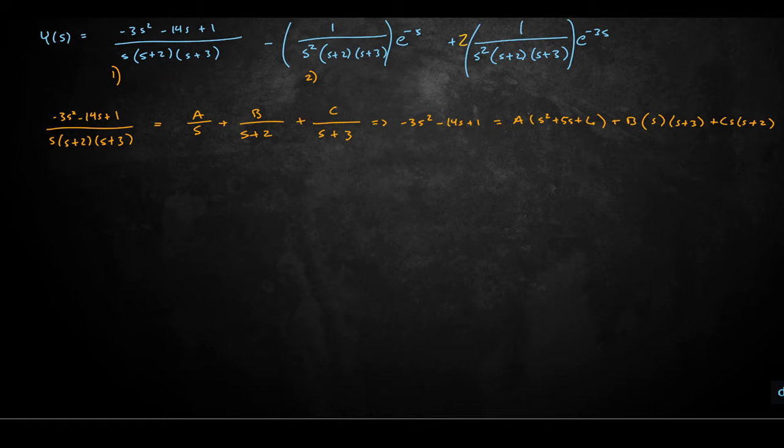And then some work. I'm going to skip a few steps. We get A equals 1 over 6, B equals negative 17 over 2, and C equals 16 over 3. Again, you can go through, verify the partial fraction decomposition. Turns out to be this. And so our coefficients are 1 sixth, negative 17 over 2, and 16 over 3. So I'm going to change those right here. That's 1 over 6, negative 17 over 2, and 16 over 3. So that is our partial fraction decomposition for the first one.